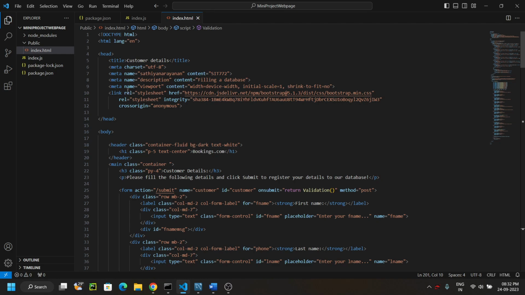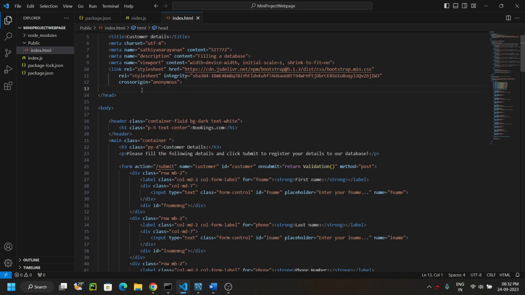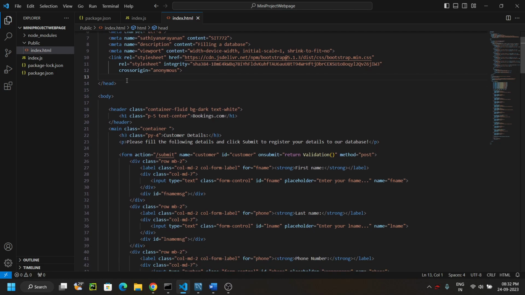And this link is for Bootstrap to work. I'm not using CSS because designing each and everything with CSS is quite complicated. But with Bootstrap, we can do it relatively simply. So this is all about the header.